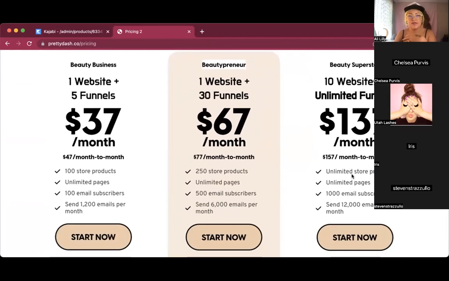But here's the thing. He's saying funnels here. That means products. So right here, this is $137 a month. This is the huge big daddy unlimited store products. So you can sell products.